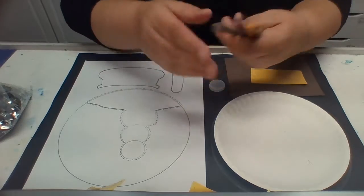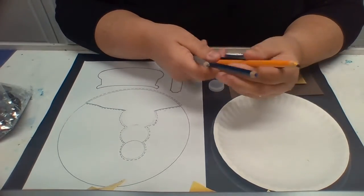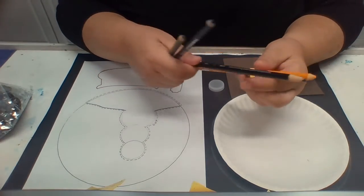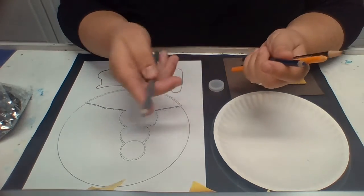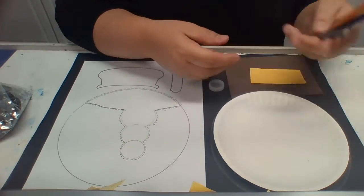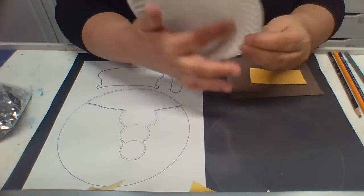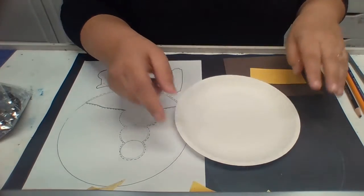You're going to need either crayons, markers, or colored pencils, anything you have, because we want to make a carrot nose. We want to make some coal eyes. And we're going to create our shadow with a nice blue pencil, or even a gray pencil. And we need to paint the background of our snow globe, which is going to be a nice, beautiful blue.